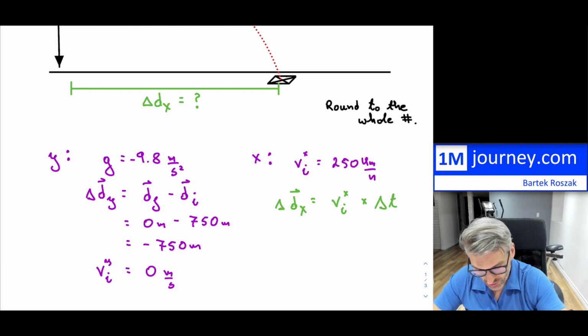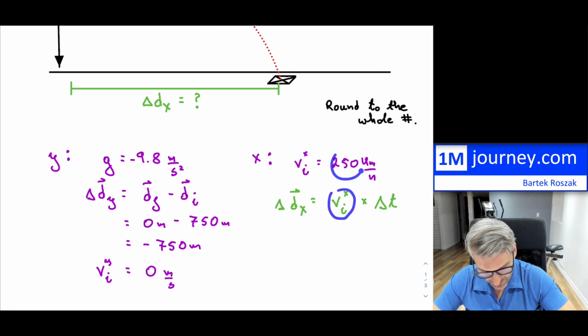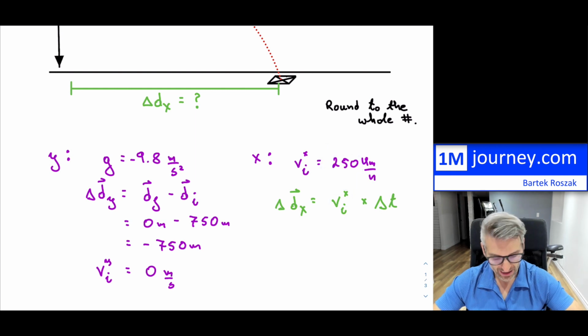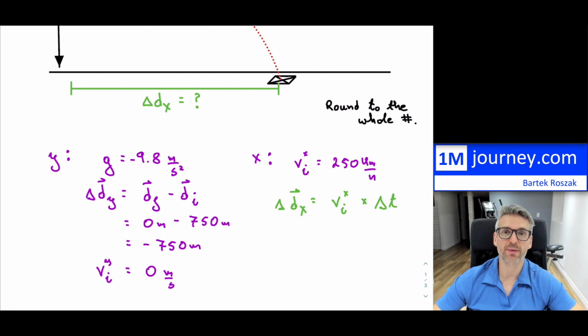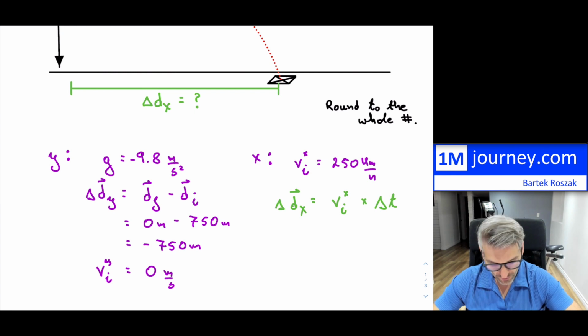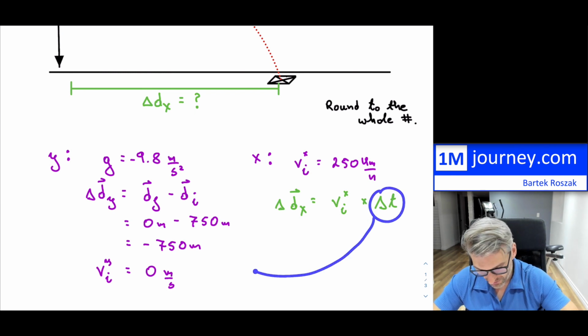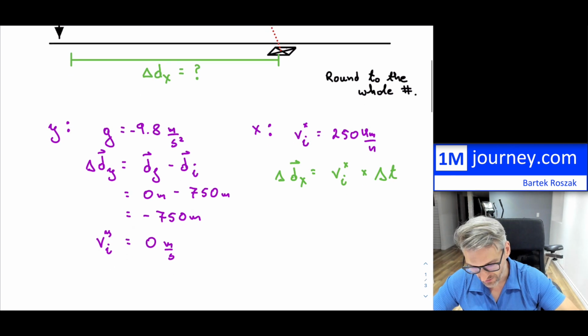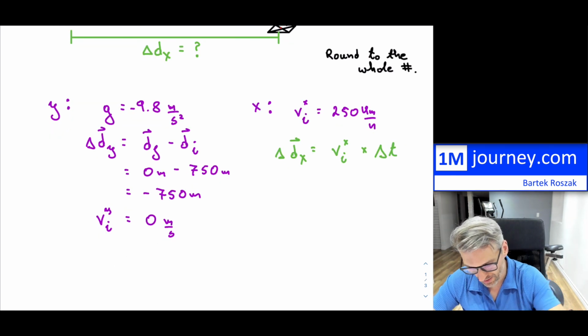Now, we do have this right here. It's in kilometers per hour, but we can certainly change it. But we don't have this. We don't know for how long this package is in the air, so we have to find that out. And that information is going to be found from the vertical information that you have. Now, how would we find this information?